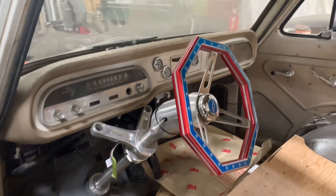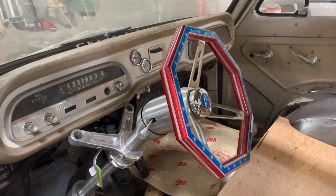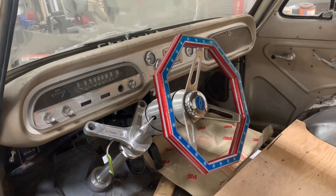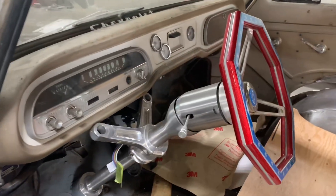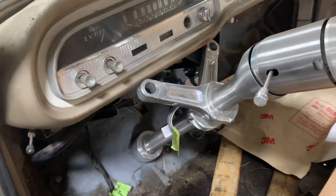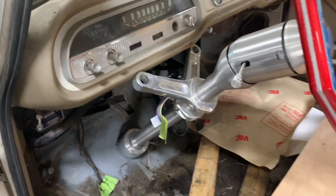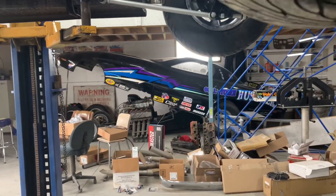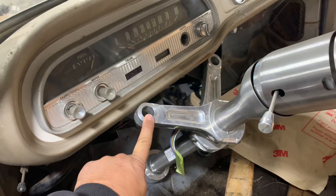Probably the highlight of the interior — and one of my favorite pieces — is the steering wheel from Big Ron's Wheels on Instagram, check them out. This is an 'I Did It' steering column. Here are the upper column mounts — those are forged connecting rods from my buddy's alcohol funny car. I'm going to pan over to that right now. You can see that Camaro funny car there; I used to pit crew on that car back in the early 2000s.